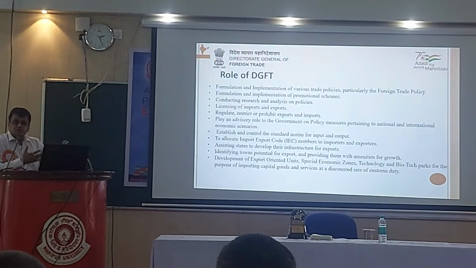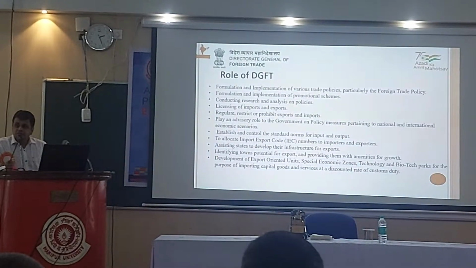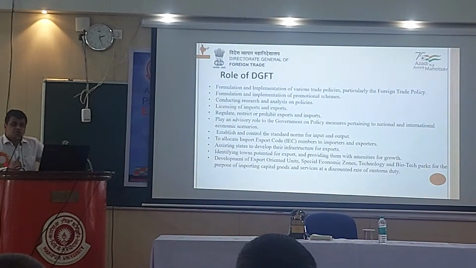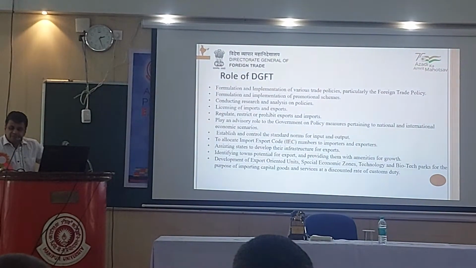How a particular product is categorized to fall into restricted or prohibited, that DGFT does from time to time. For example, recently we have banned export of rice. Rice was made from a free to a restricted item. So anybody who needs to export rice should have a registration certificate from DGFT. Such kinds of conditionalities are imposed.